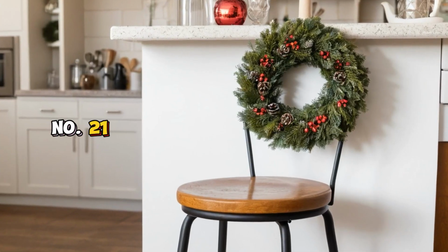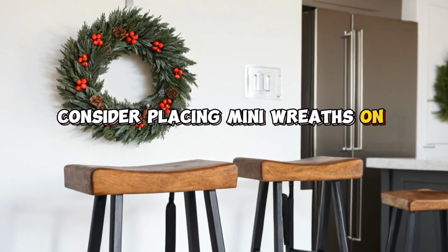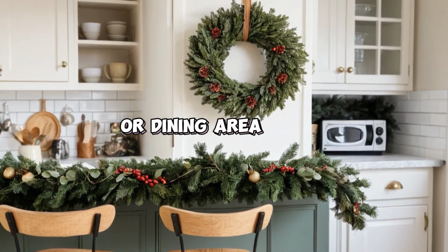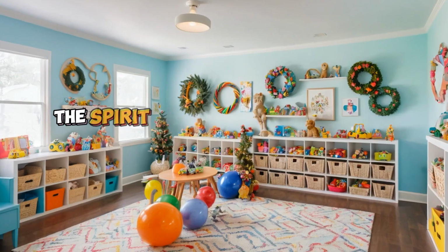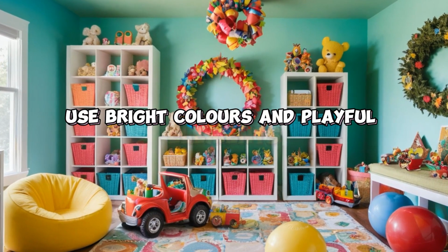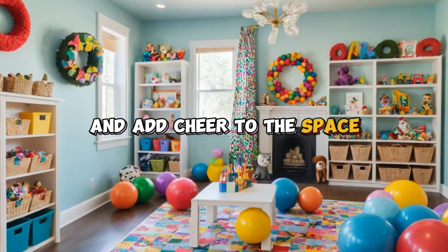Number 21. Bar Stool Mini Wreath. Consider placing mini wreaths on your bar stools for a delightful detail that spreads holiday cheer throughout your kitchen or dining area. Number 22. Playroom Wreaths. Bring the spirit of the season into your child's play area with playroom wreaths. Use bright colors and playful elements to create wreaths that will delight young ones and add cheer to the space.